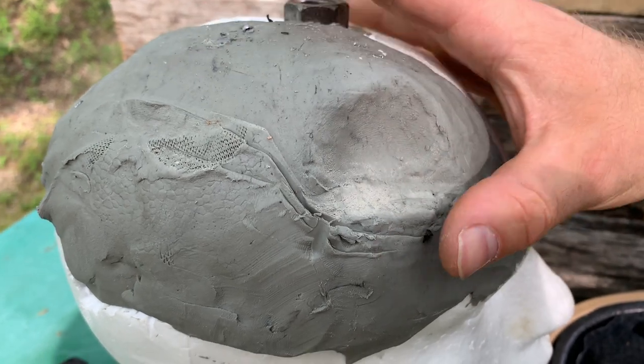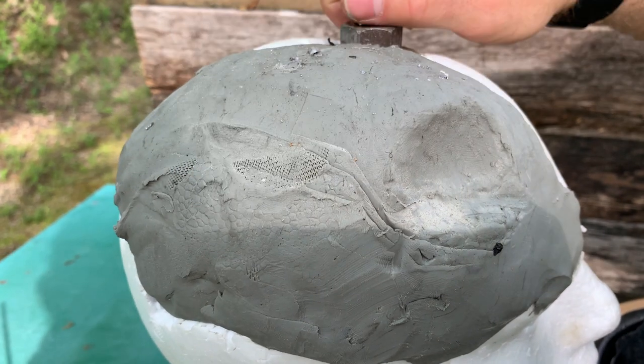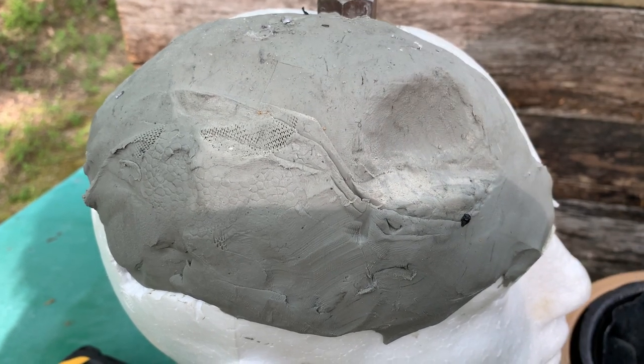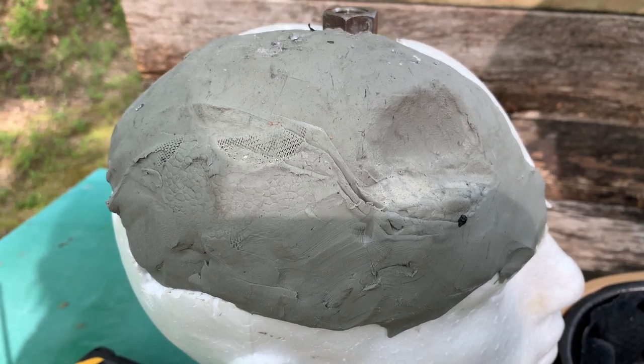There are different specifications for allowable back face for helmet testing. This is probably not going to give us anywhere near ideal testing. I just wanted to put it here for the 308 and rifle testing. So we'll just kind of look at it if we get a chance to shoot on this side for the pistol threats.